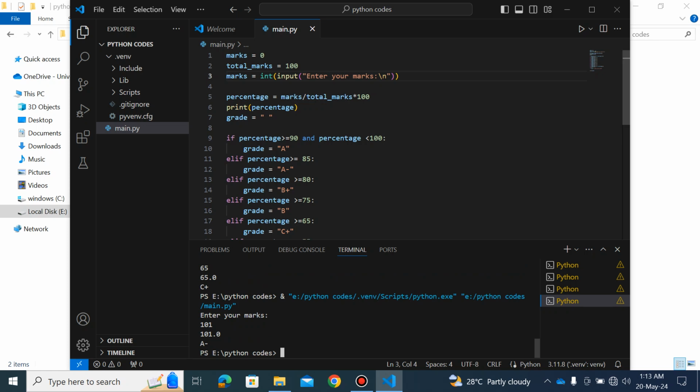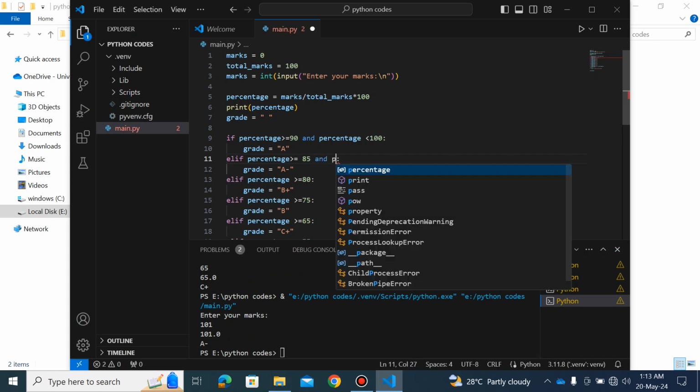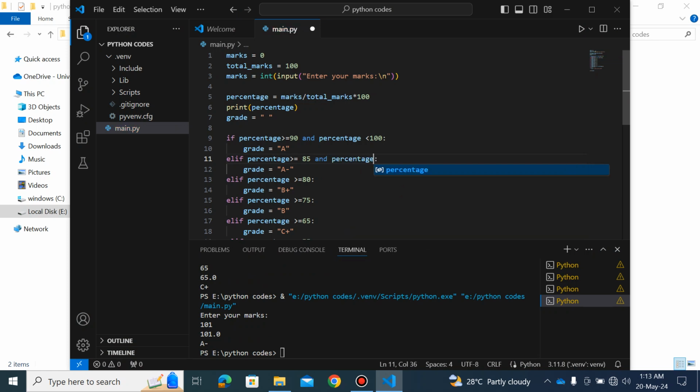Okay, there is something wrong in the code. Let's change this code a little bit. If percentage is greater than 85 and percentage is less than 90, we have to do this in all the if-elif statements.